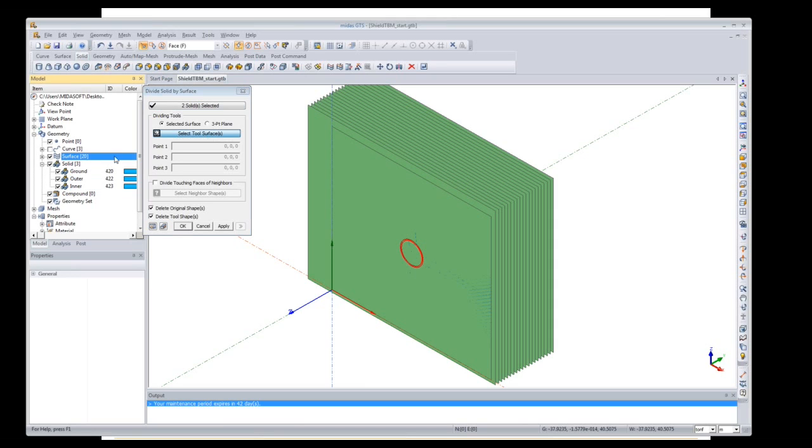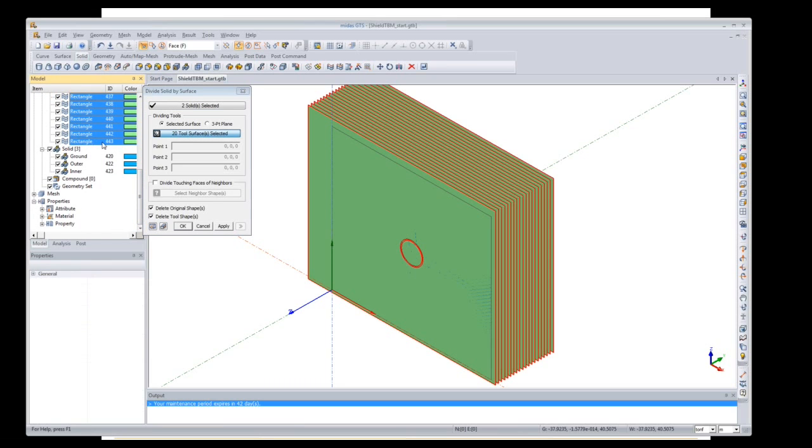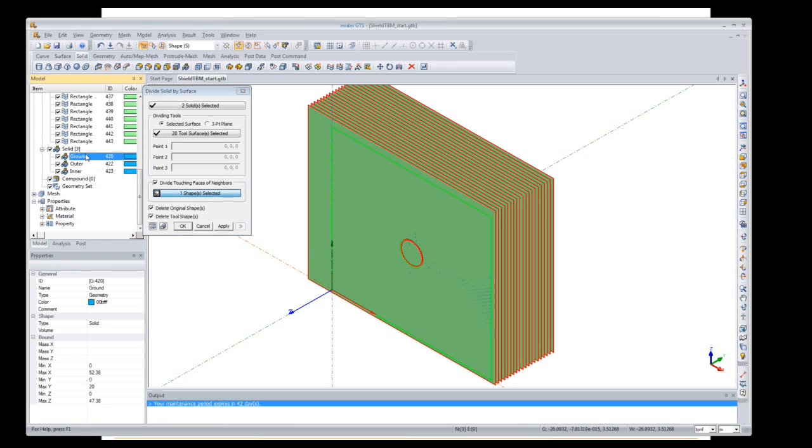I'll click here, you can see the 20 surfaces that are there. I can click on the first one and then press the shift button and select all. So all these surfaces are selected, and then I'll say divide the touching faces of the neighbor, and that will be my ground. So I'll click here and select ground, and then I'll say preview.